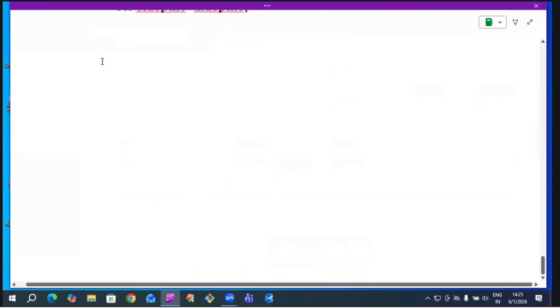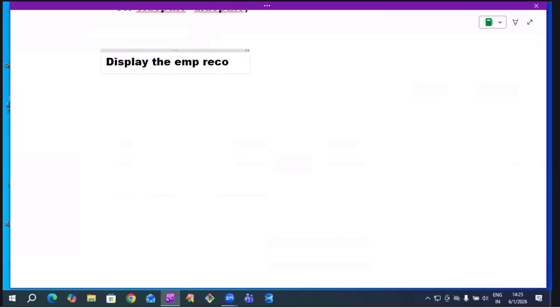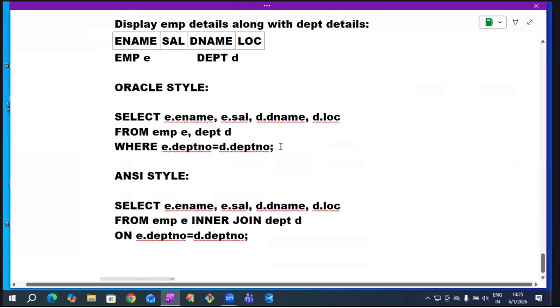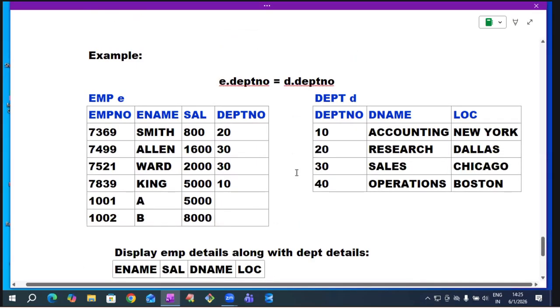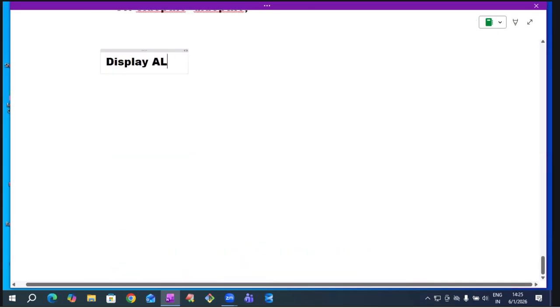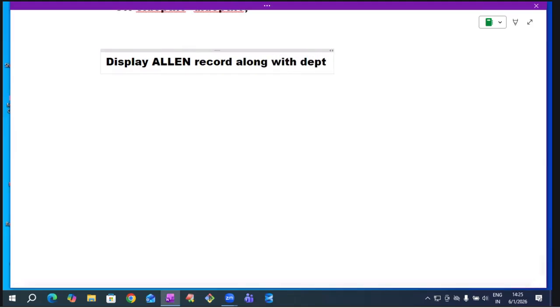Now see some more examples on equijoin. Okay, display the employee details. Display Blake record or Allen record along with department details.